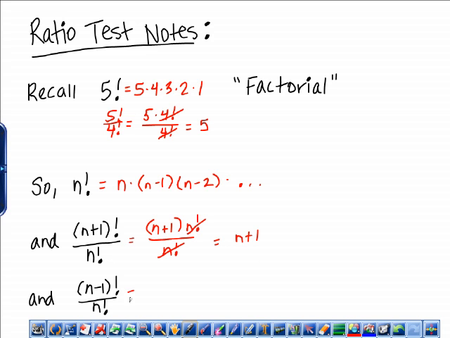Okay, the next one works out very similarly. N minus 1 factorial, this time this is the thing I'm going to leave alone. N minus 1 factorial, and in the denominator I'm going to expand the n factorial to n times n minus 1 factorial. It's all about just expanding the factorial enough so that you can get some cancellation, and this is now 1 over n, which is, again, much easier to work with than the original statement.